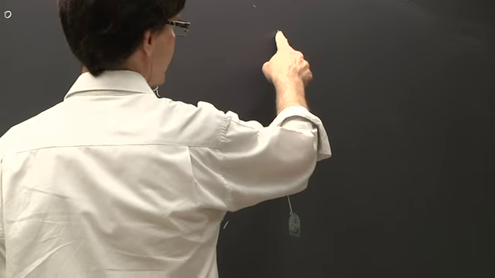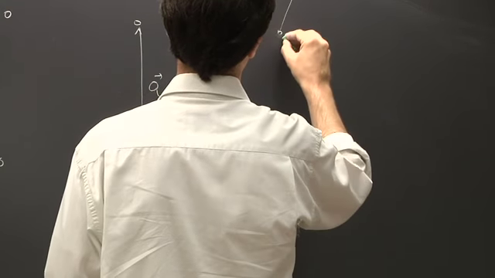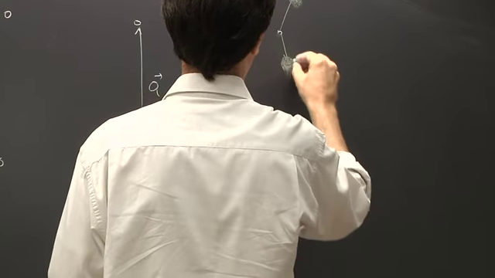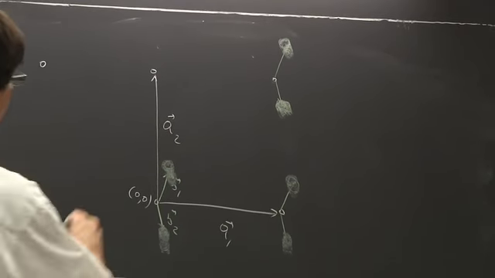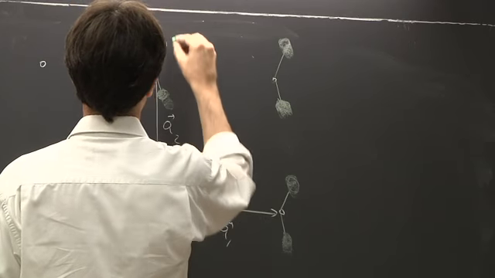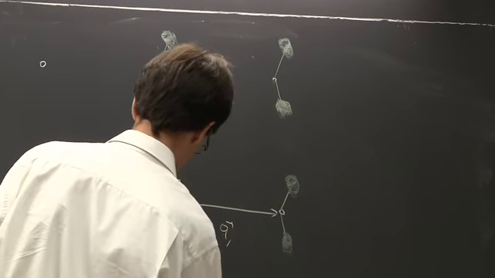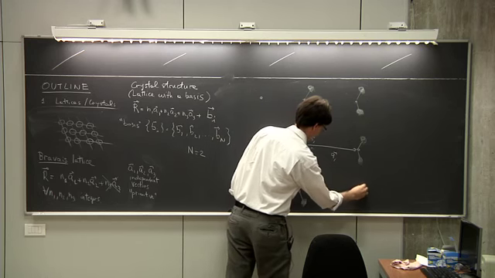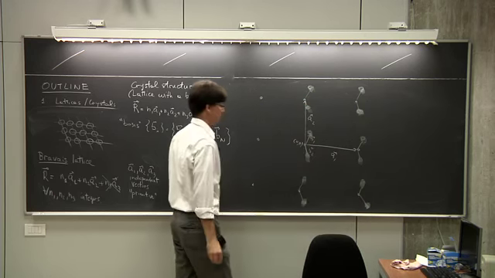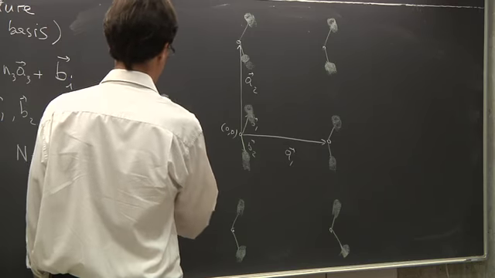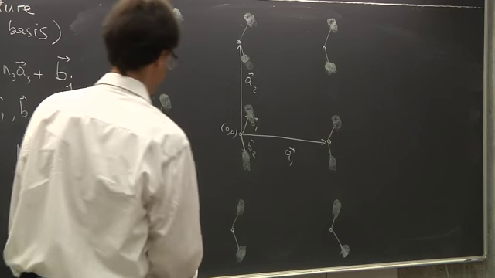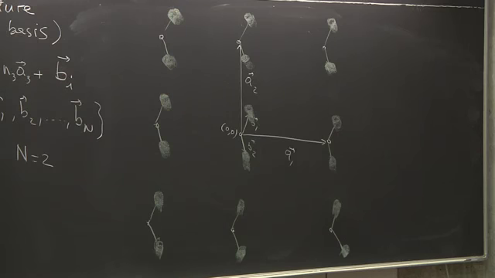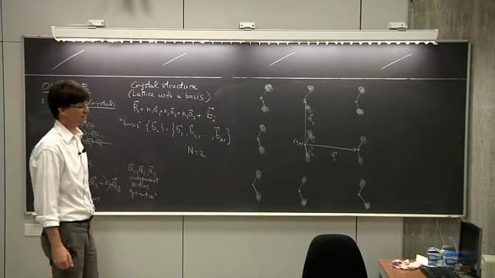Let me consider this point. This is also a Bravais lattice point. I have to add B1 and B2, and these are my 2 points. I'm using shades to identify those points, and so on and so forth. Okay? So all these green points will belong to this crystal structure.